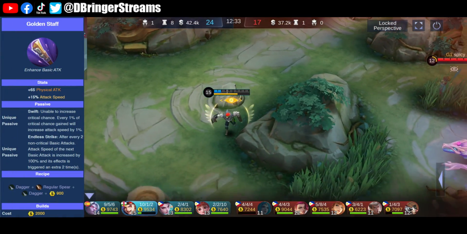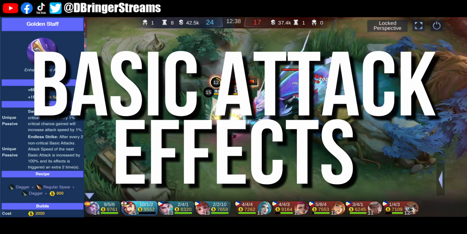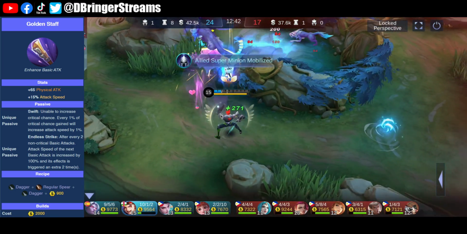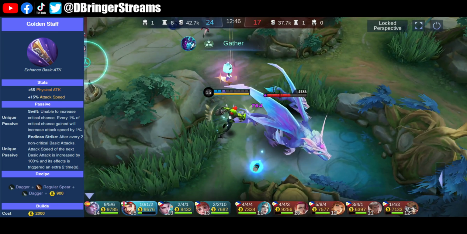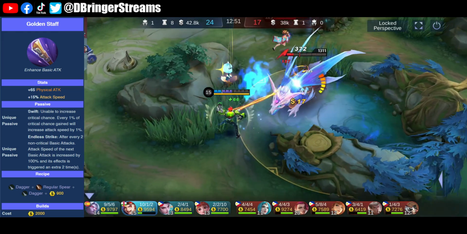Golden Staff comes with average stats but is a very useful item for heroes who use special basic attack abilities, especially those that rely on attack speed. What Golden Staff basically does is after every 2 basic attacks, it doubles the effect of most heroes' next basic attacks and also briefly increases their attack speed and attack speed cap.